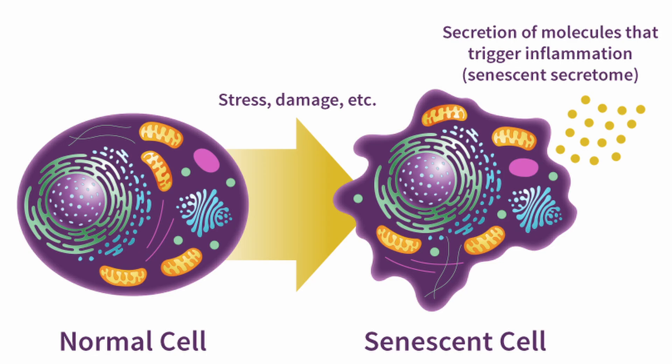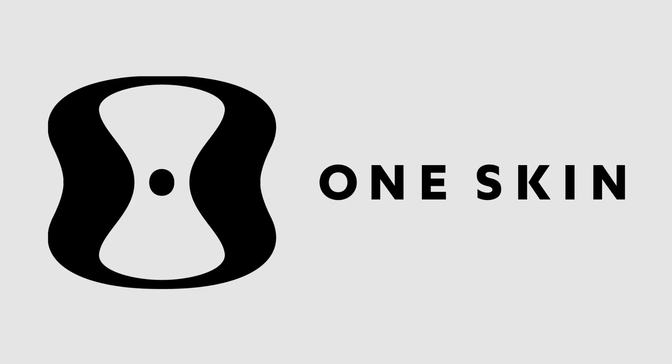The first thing regarding getting rid of senescence in skincare is a proprietary product called OneSkin. OneSkin is a specific peptide made only by that one company, and it has been shown to decrease senescence in skin cells by helping to clear it, leading to decreased inflammation, decreased redness, and potentially boosting collagen production. It's a standalone product that can be used with other skincare products, and it's something you definitely want to look into because it does work.